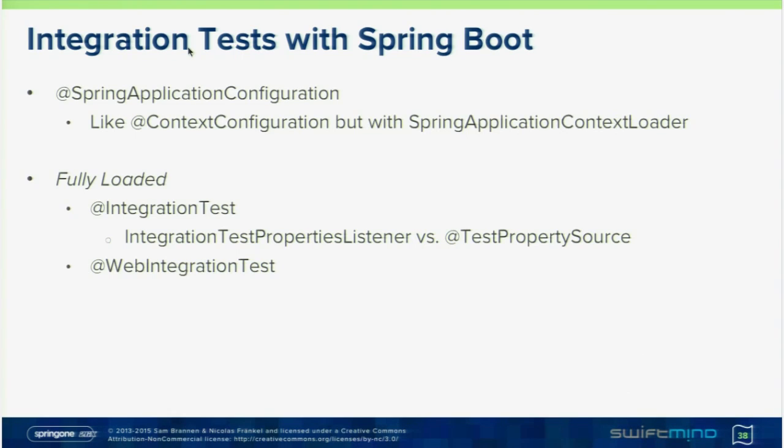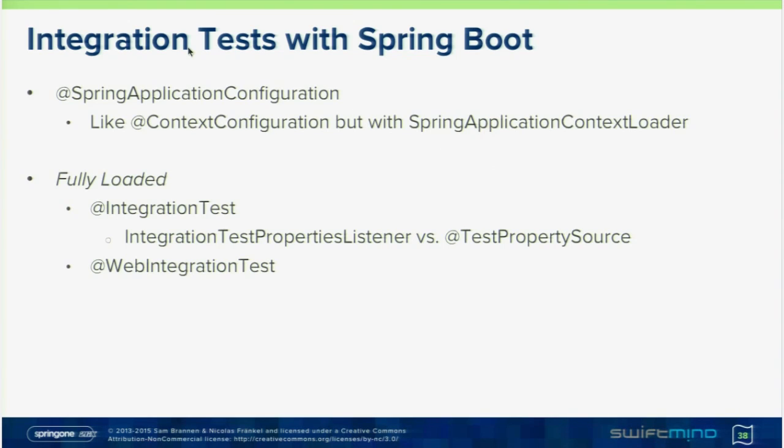So that's going to actually start up your embedded server. Behind the scenes, there's an integration test properties listener that allows you to add test properties to the environment. That actually came before the support that was introduced last year in Spring 4.1 of the testing framework. So in the core Spring test module, we have @TestPropertySource that allows you to define property sources and inline property values for your tests.